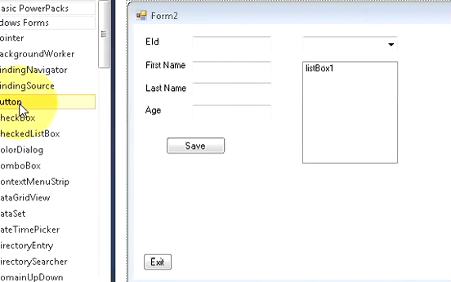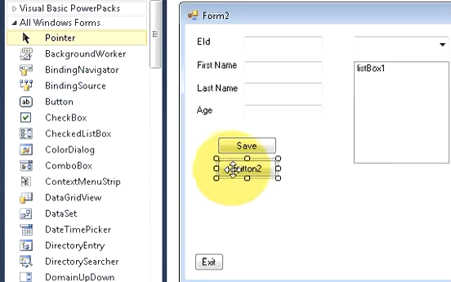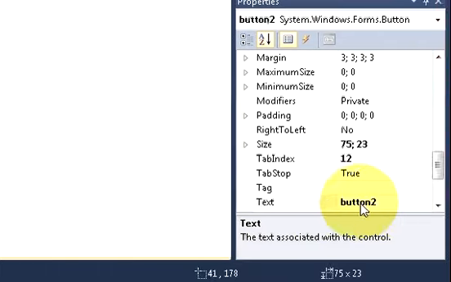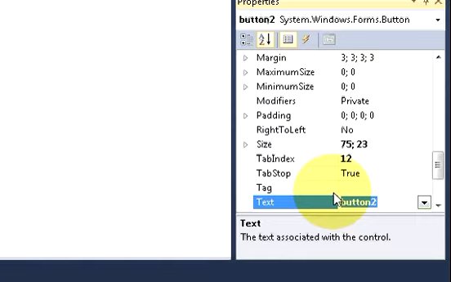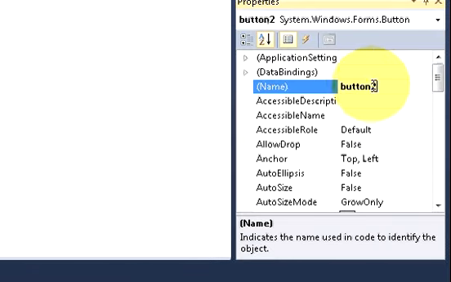a button from your toolbar and place it here. Go to the properties, and for the text I will write update, and in the name area I will name it as update button.